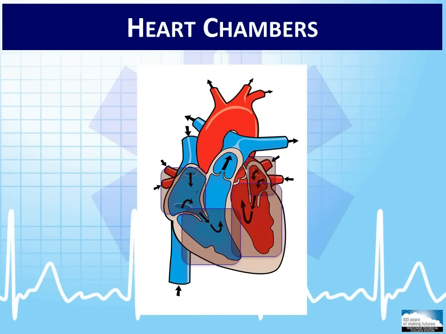Now, do not worry if that description went a little fast. We will be discussing the functioning of the heart and its chambers in much greater depth in a different module of this course. The heart also has an electrical system with which the EMT must be familiar. The heart's electrical system will be a topic of discussion in another module as well. For the time being, just know that the heart has four chambers: the right atrium, right ventricle, left atrium, and left ventricle.